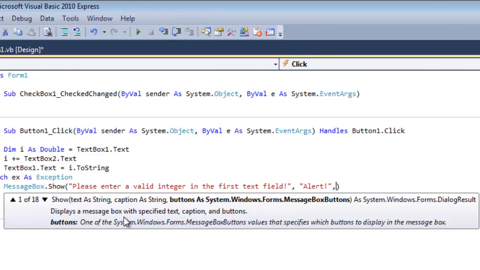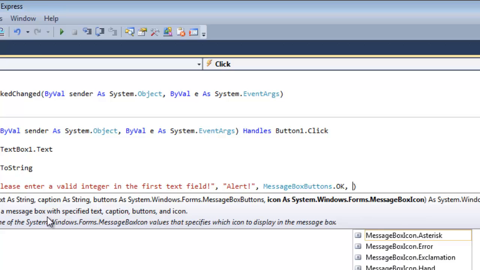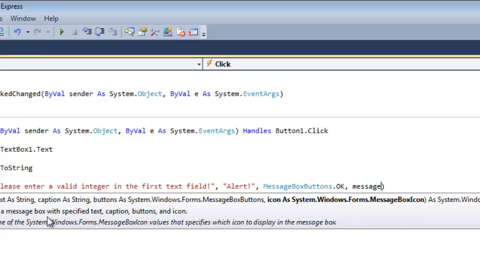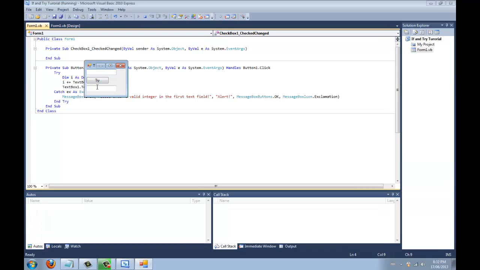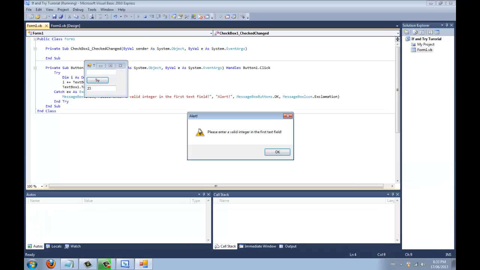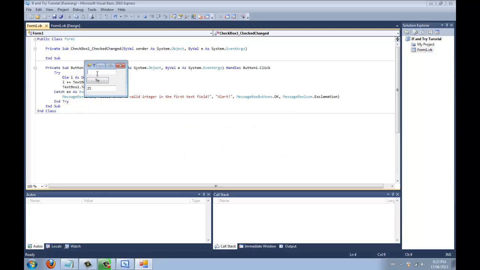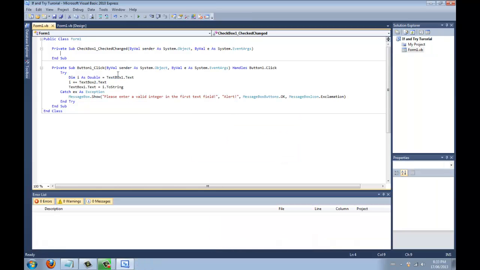Then message box, okay, exclamation. So now, if there's nothing in there, and you try it, it's going to say, please enter a valid integer in the first text field. Okay, oh fine. So let's just add 12. There, 23, try, it's going to work. If there's nothing again, try, it's going to send the message. So that's a basic try exception or whatever.